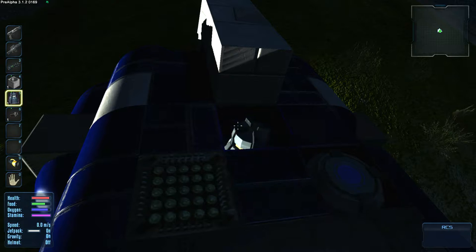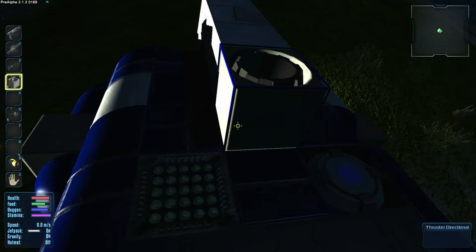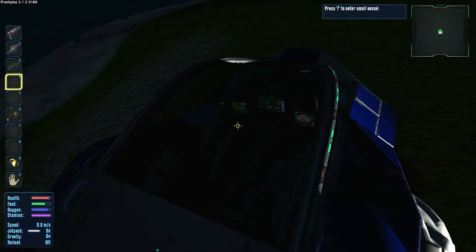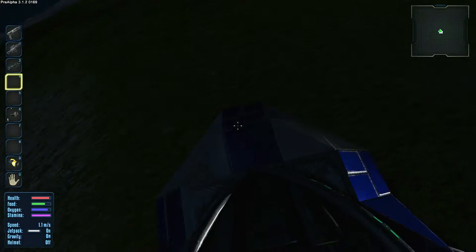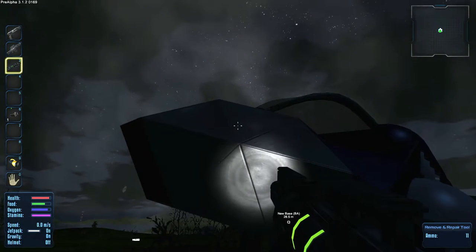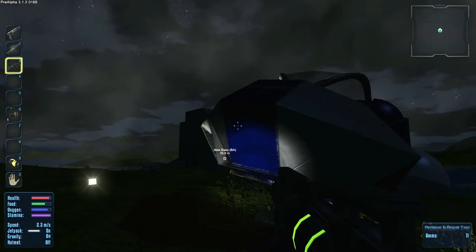So RCS we can place right here. And then the thruster we can place like that, right? And then I want to cover these up with blocks at some point. Not right now, of course. So we got those. I think that's it. Now we just need to mount the weapon somewhere. Well, for lack of a better spot, guess where it's going to be mounted. Oh, wrong button. It's going to be mounted on the front here.